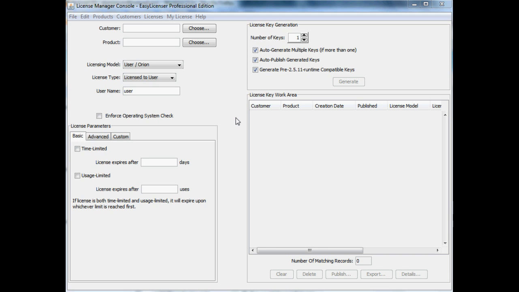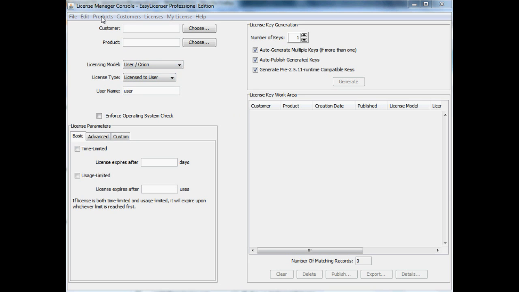This demonstration illustrates how a new product is defined in the Easy Licenser desktop console. Defining a new product in this way is usually done once only when you first begin protecting a new product. After that, you select the product each time you issue a key, and when you do so, you can set a time limit, a usage limit, how those product options are to be configured for that particular customer, and so on.